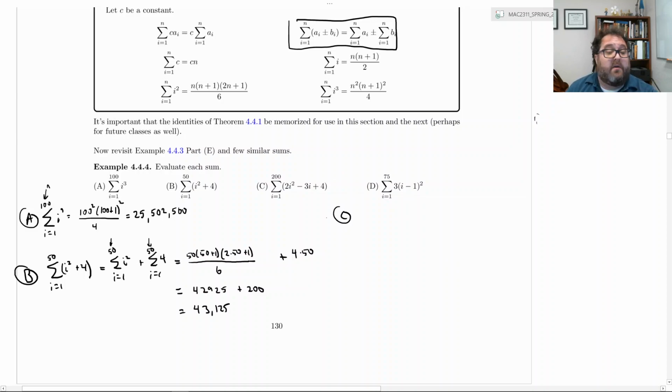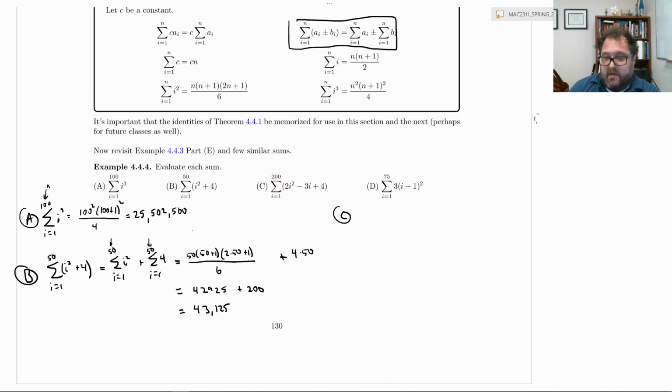Now clearly it's the sum from i equals 1 to 200. You would not want to do this by hand. 50, I still don't want to do it by hand. It's much quicker not to. But I suppose conceivably you could. Now, here's the thing. It never fails. I give a test, and it never fails that I'll give a problem like this. It'll be like the sum from 1 to 75, and somebody is going to take a whole back piece of paper and write it all out and use their calculator to add up the first 75 terms and waste 30 minutes doing it. Please don't do that. Memorize the identities to make this a 2-minute problem instead of a 30-minute problem if you're going to try to add all those terms.